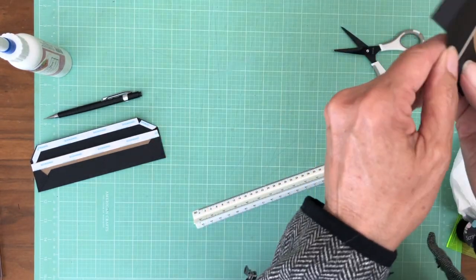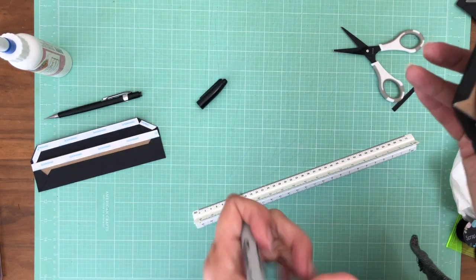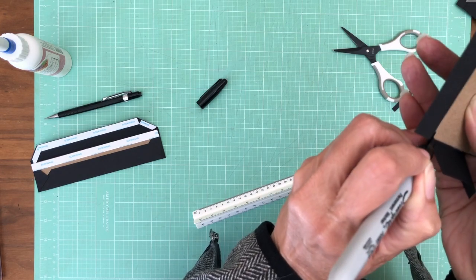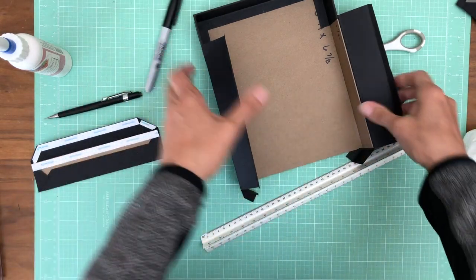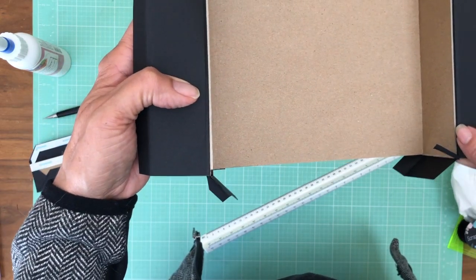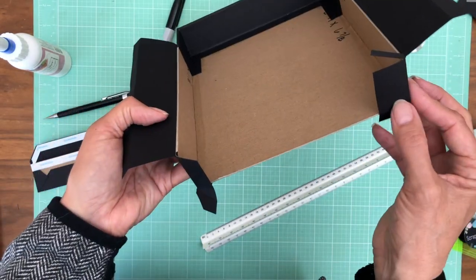On this side, I'm going to blacken it in with my Sharpie because I over trimmed it. And it's just gonna be a teeny tiny corner that is gonna show. Okay. So ideally, these would both look the same. This is gonna come around and actually be glued on the top, and this is gonna get glued to the inside. So we still need to trim the bottom.